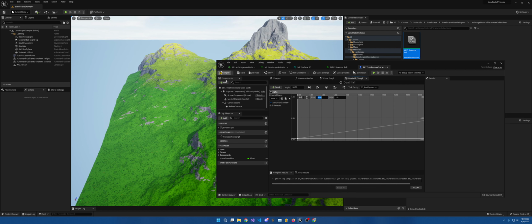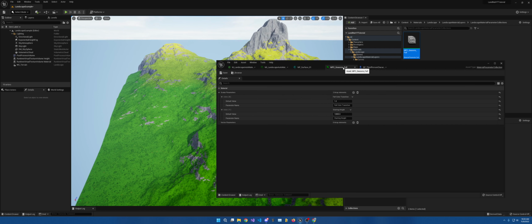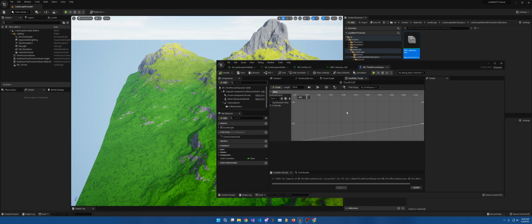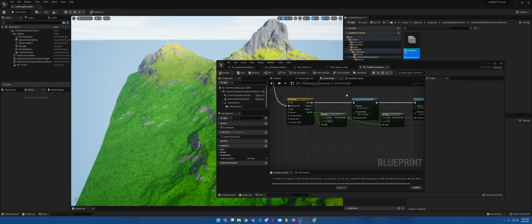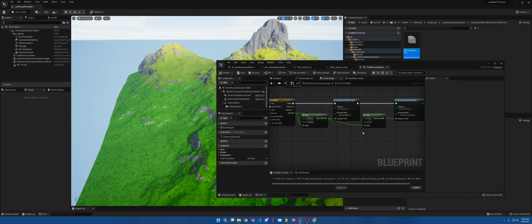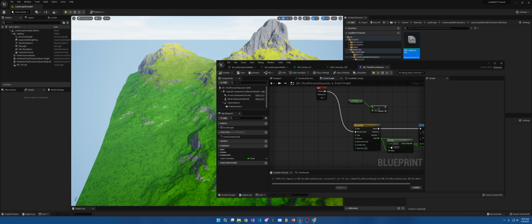So it's going to take 50 seconds for it to get to the bottom and to change and transition. So if we wanted to, we could do a sequence node.